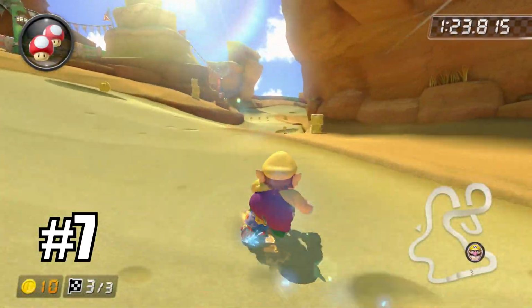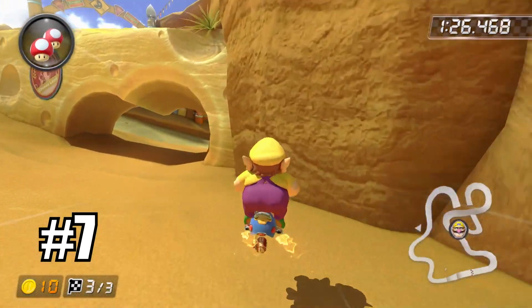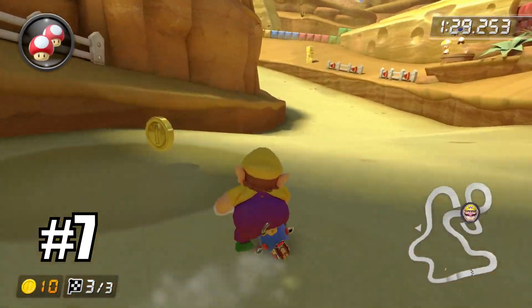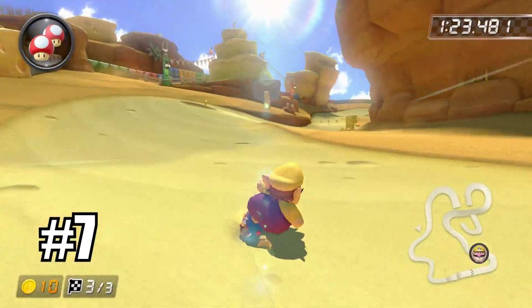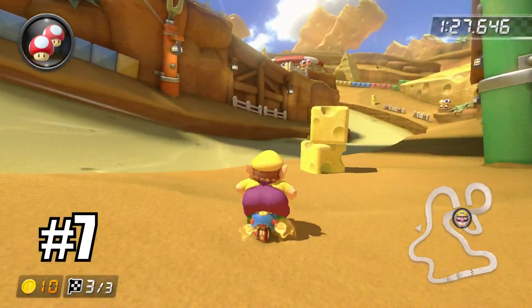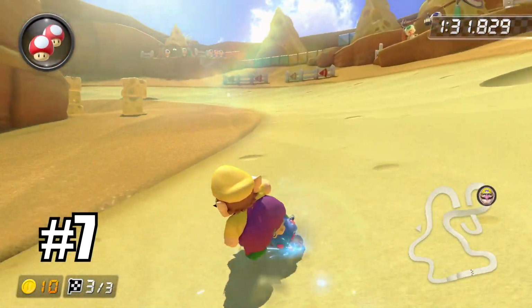Taking number 7 is the Cheese Land Cheese Cut. By hopping next to the right of the cheese, you can get a lot more air, and you'll maintain the speed from your Super Mini Turbo. This shortcut is a pretty cool one, but it's very difficult. I don't think I've ever made it perfectly since I always clip the off-road and lose my speed at the very end. I don't think that's enough to lose time over going around, but you definitely don't save as much time as you would if you got it as perfectly as possible.